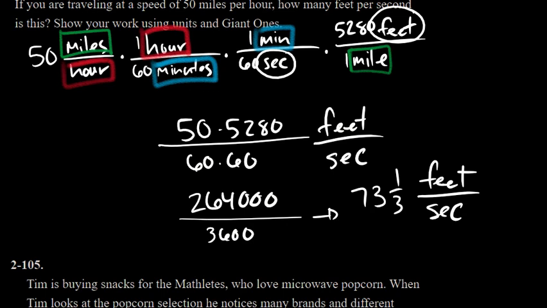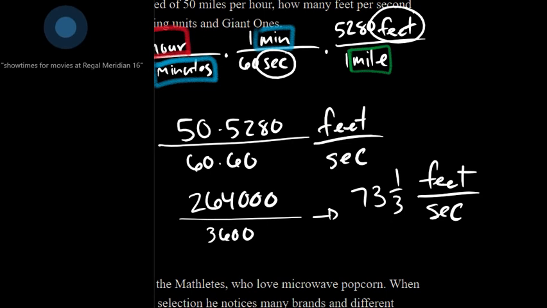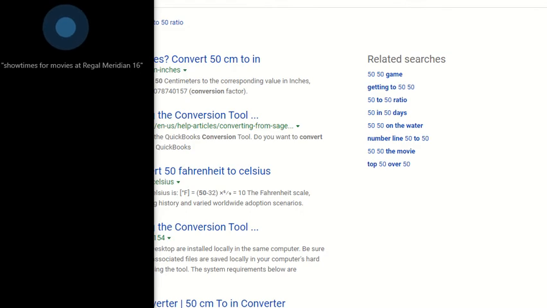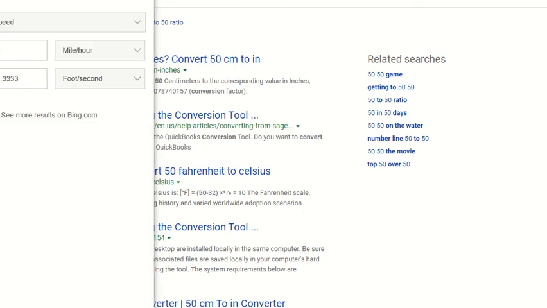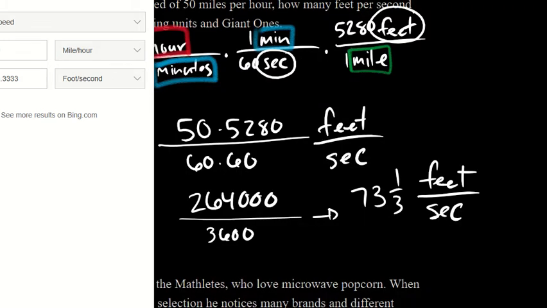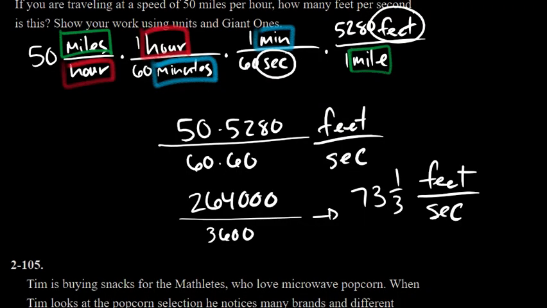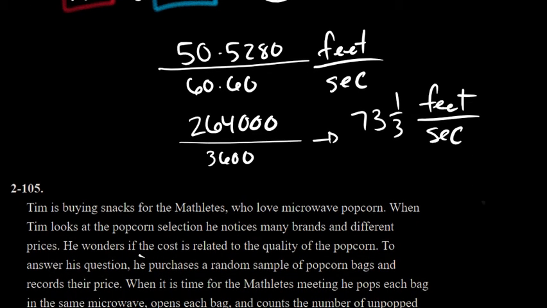You know what? I can check this with your favorite personal assistant. So fire up Siri. Hey Cortana, whoops, wrong button. Convert 50 miles per hour. That was not very efficient. I did a terrible job. Convert 50 miles per hour into feet per second. 50 miles per hour is approximately 73.33 feet per second. That's great. 73.33 feet per second. Fabulous. That's nice that we can check that.